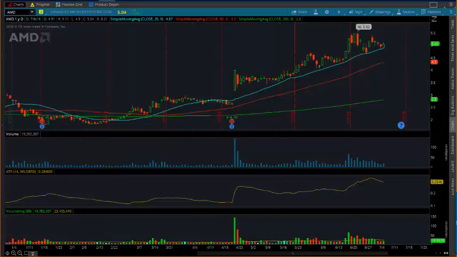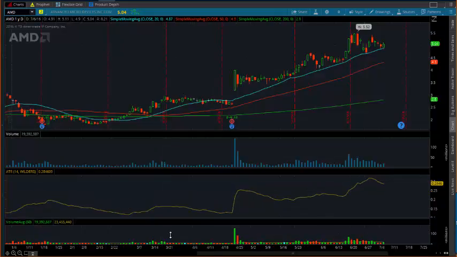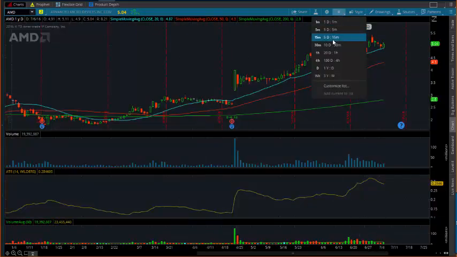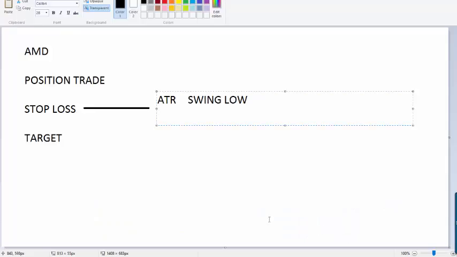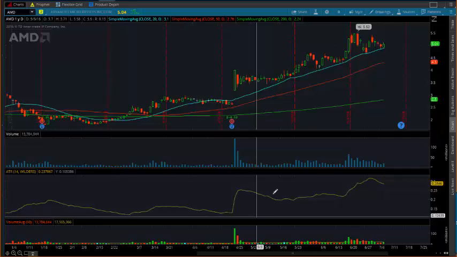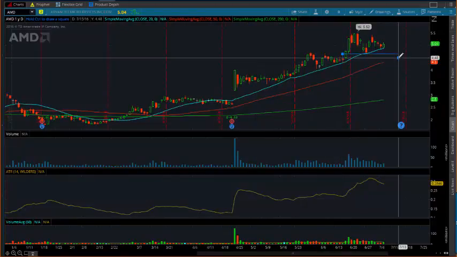Now make a note in your notes that when I say ATR, I'm assuming, unless otherwise noted, the daily chart ATR. Up here we're on a daily chart. If you were on a 15-minute or a weekly, that would change the calculation. So you need a daily chart ATR. The daily chart ATR is 0.28. So putting my rules in here, 0.28, and the swing low is this location here.